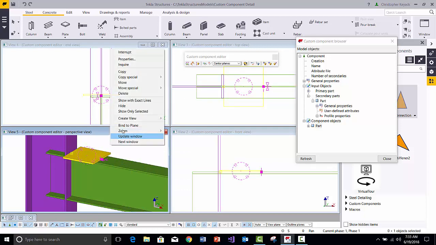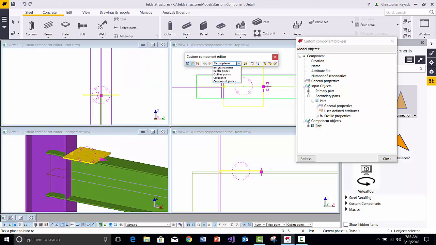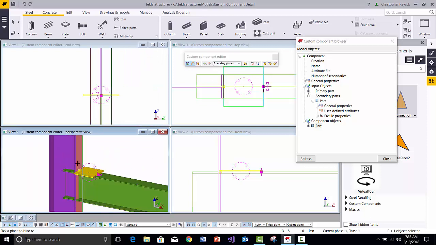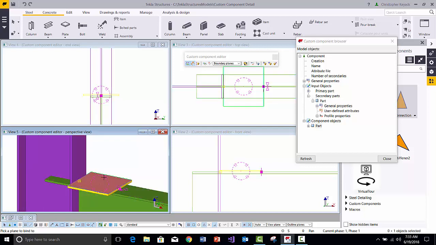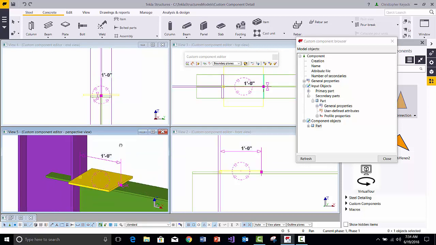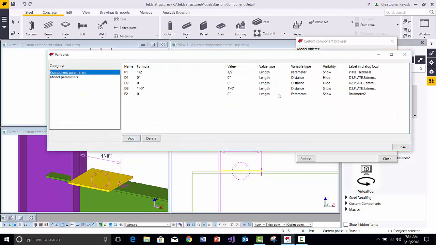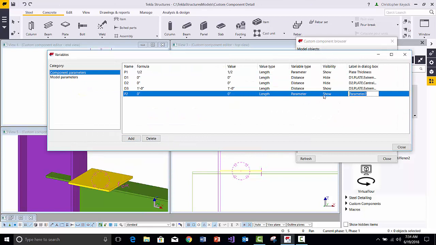And then we'll do one more binding, and that's actually going to be to the boundary plane of the column flange. So here, when I go ahead and click on this plane, what it's going to do is say that this point always needs to be a certain distance or follow to the flange of the column. Now, this is one of those cases where I do have a positive dimension, and I need it to be a positive dimension because we need a positive length for the plate there. So I might actually add a variable here, and I might say plate length.